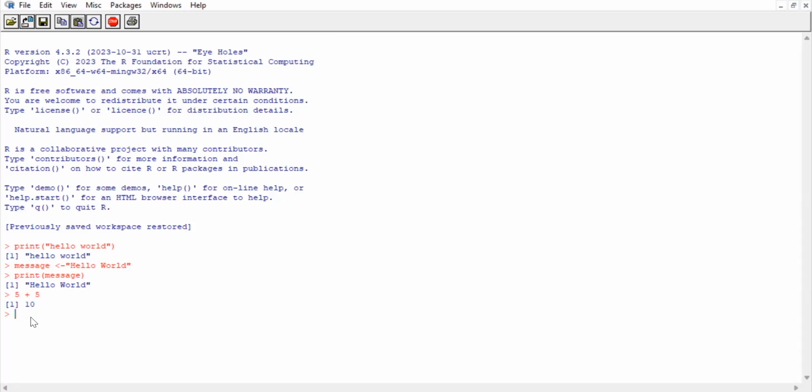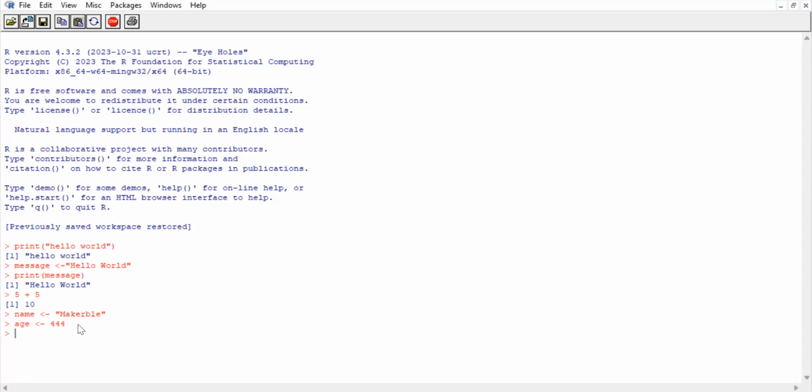So let us continue. Now, let us give some variable names randomly. By this code, I assigned one variable name and inserted a particular data in that variable.